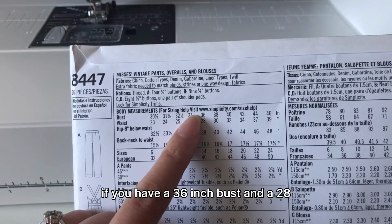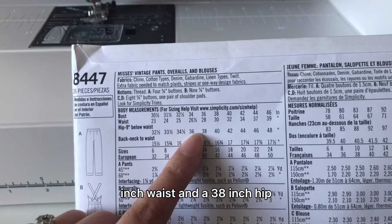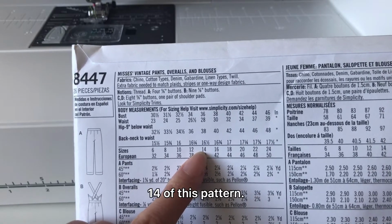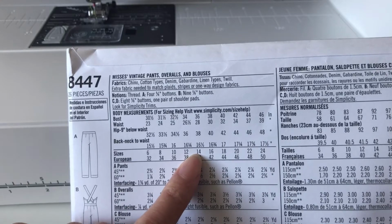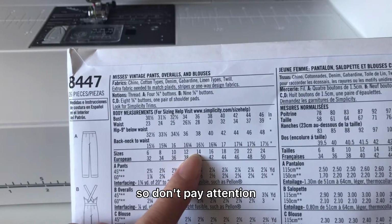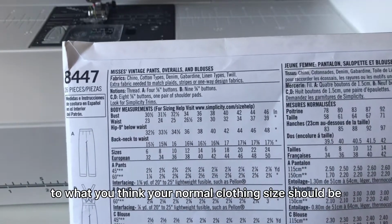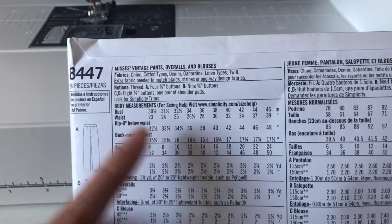So for example, if you have a 36-inch bust and a 28-inch waist and a 38-inch hip, they are saying that you should cut out the size 14 of this pattern. Pattern sizes do not match clothing and manufacturing sizes, so don't pay attention to what you think your normal clothing size should be, but what this particular pattern chart says.